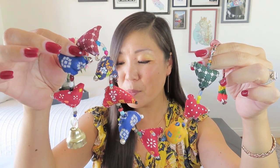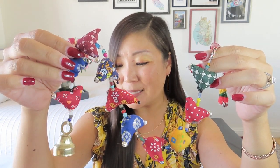So first we have from Visions in the Darkness. I probably won't be able to read all of the little annotations for you, but I will do my best. We have a colorful garland. And you can hear there is a bell, and I just love this. So it's these little hens, these little chickadees, and then of course, yes, it has a bell at the bottom. It says, as you approach the hollow tree, you hear a gentle hubbub of bells, chimes, and rattling seeds. The tree is adorned with weather-worn flags and hangings. A colorful garland of birds catches your eye.